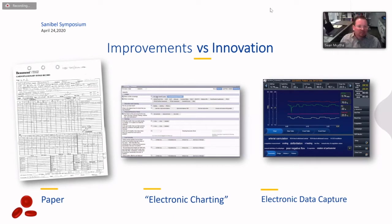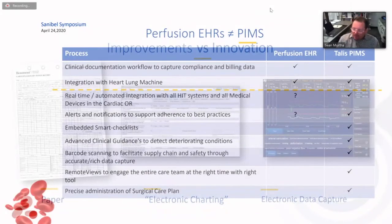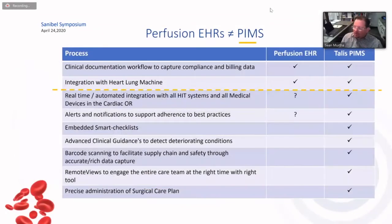So this is a bit of a high level discussion of the differences between electronic and what we're calling perfusion information management systems. So, clinical documentation and those kinds of things, of course, and billing data, integrating into the heart-lung machine. A lot of those systems are of historical significance. Way back from when we used to use Yostra and FRealRun, those kinds of things, and then Databond, and now Connect, and the various iterations from Spectrum and whatnot, and all those in between.